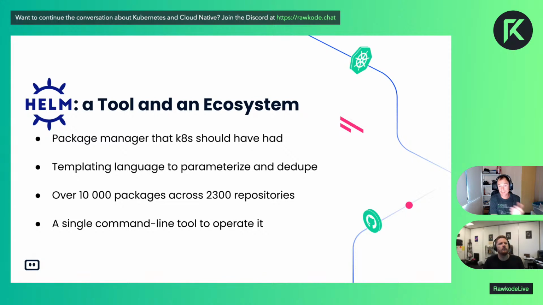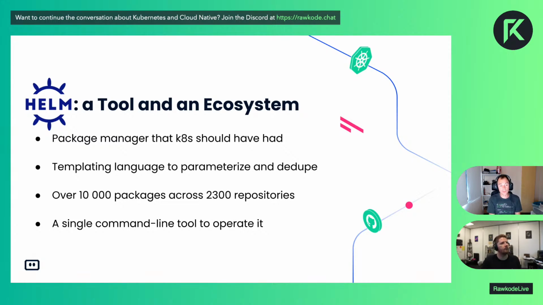If we look into data, for example, among Komodor users, we see that 100% of our users use Helm. They maybe use it in conjunction with other technologies also, but they still use Helm. And second role of Helm is a templating language. It's a way to deduplicate and parameterize your complicated Kubernetes manifests into something that is more manageable, because it's great to have these microservice, all loosely coupled things, but you have to manage them still as a holistic application.